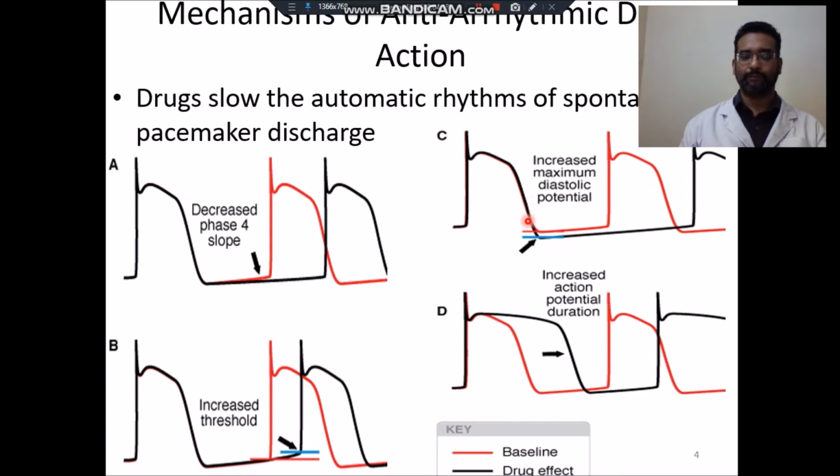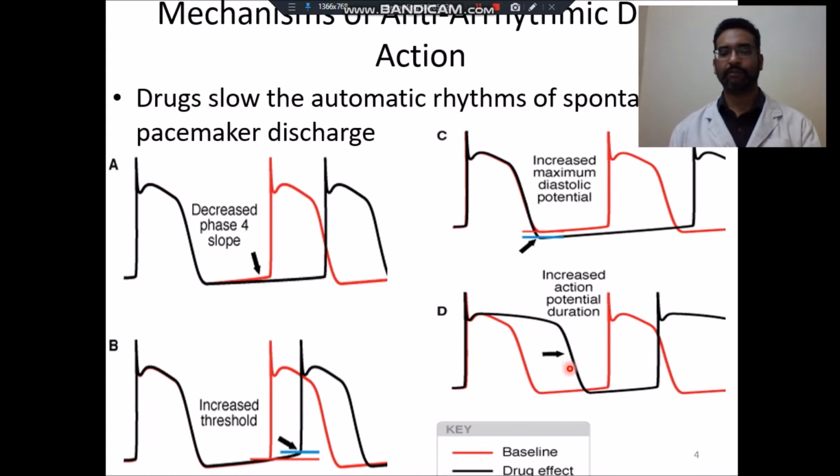This means the antiarrhythmic drugs are trying their level best to suppress this phase 3 curve and move it to the more negative potential. So what happens here is that when the next action potential has to develop, it requires some amount of time to move the baseline potential from this more negative to the higher level. Obviously, when you're starting phase 4 at this level, it requires a less amount of energy and time. But if you're suppressing the phase 4 to a much lower level, it will require more amount of energy and time. So this is the third mechanism of delaying action potentials and thereby reducing heart rate.